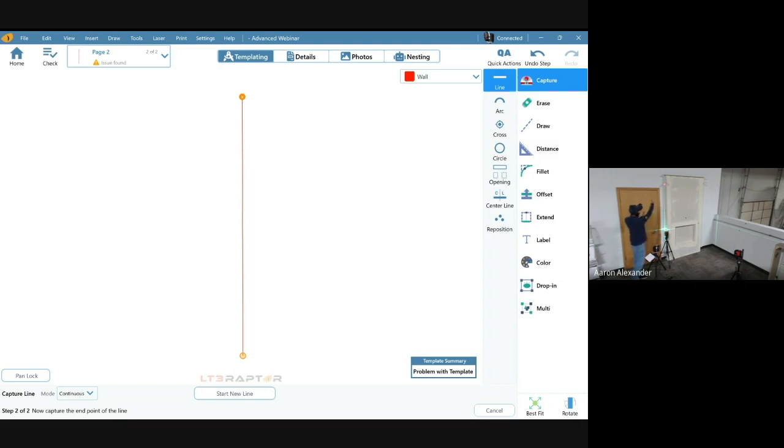Now I'm going to shoot right onto the bottom of the cap there. So here, since I'm in continuous, I'm going to hit start new line. I'm going to shoot 2 points across the cap there. And now I'm going to hit start new line again. And in this situation, you could scribe the face of this as well if you want to see what's going on there. Maybe the center of this is the part that's bowed out the farthest.